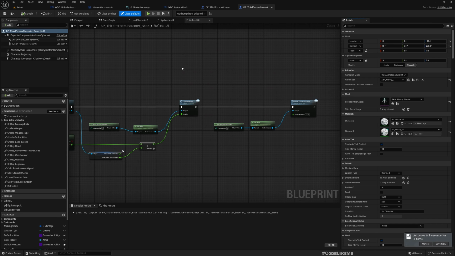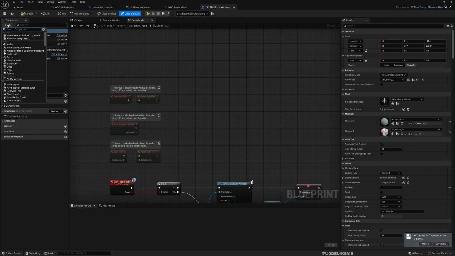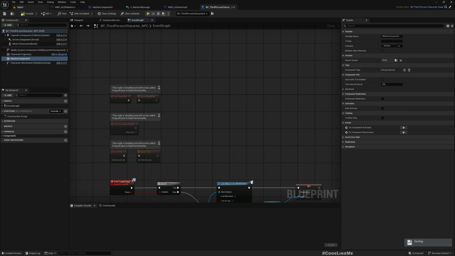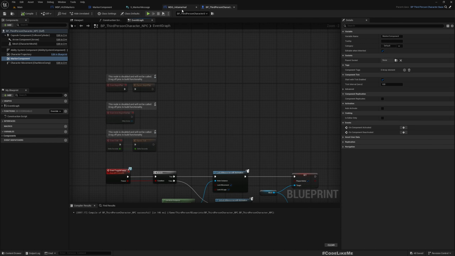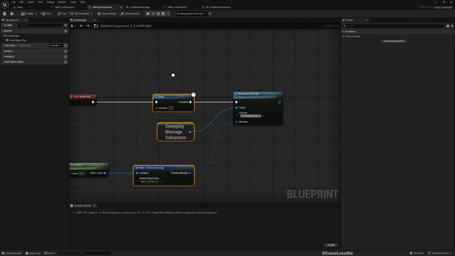Yeah, but then again, an overhead marker would appear for the player as well, so maybe not for now. Let's just add it here. Marker component. Okay. I don't need to do anything here because all I need to do is send in this message.